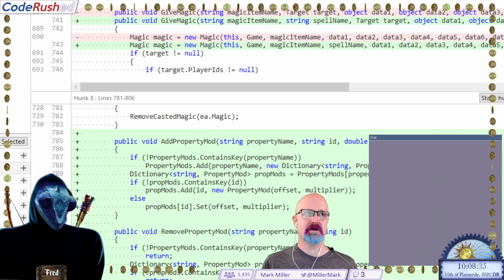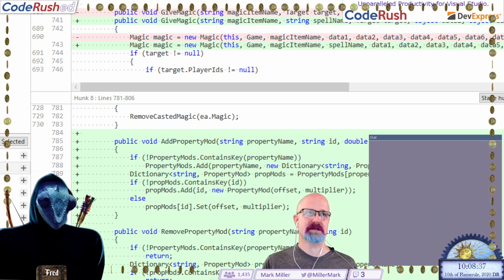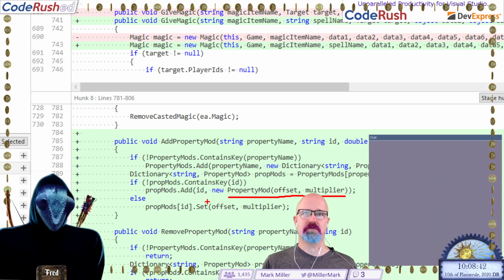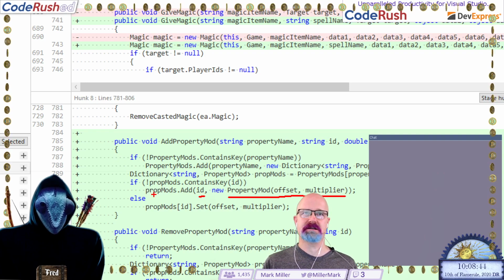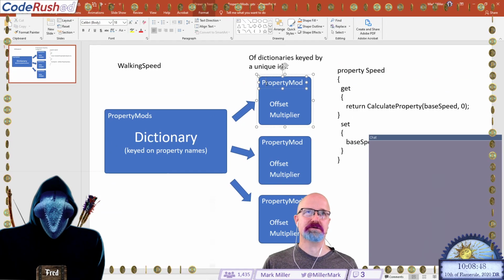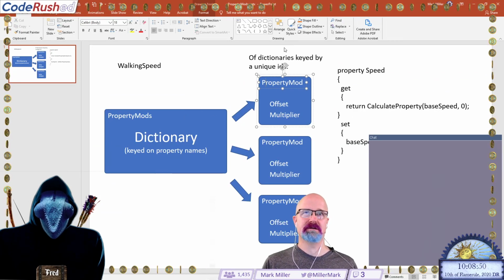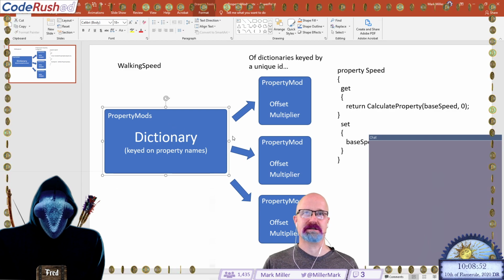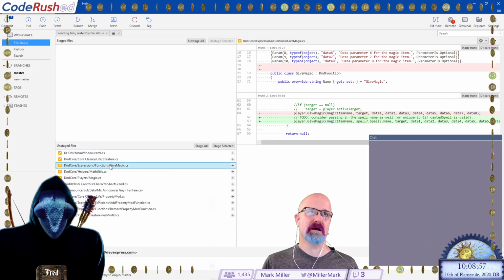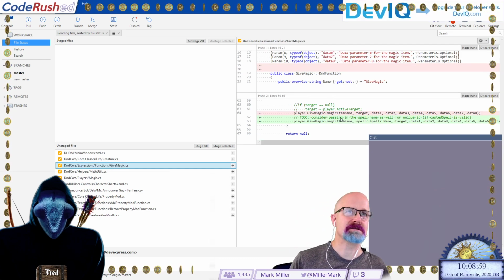I say optional, but I guess this is not an optional one, but it's got to be one if we're not going to multiply by anything. And then that just creates the new property mod, and that just takes care of fulfilling this part of the spec here, where it creates a new entry in this dictionary that's owned by this dictionary. Okay, that's the bulk of the intelligent work we did last Wednesday.